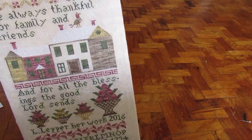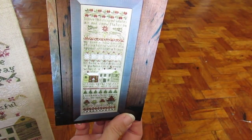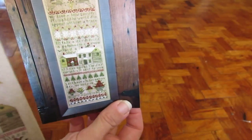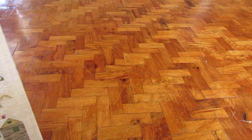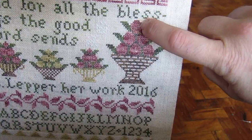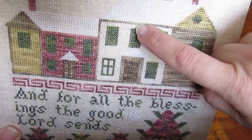So this is Hibernation Day from Beth Twist at Heartstrings Sampler. This is the original, and it was charted in all fancy floss, and that's how she got such a great variegated look. So I decided I wanted that look without having to buy new floss because I have a ton of DMC. So if you can see here, let's look at these for example. There's dark in the red, and there's a lighter part of the red. Same thing in the green, but it's not as noticeable here. It's a little more noticeable, I think, probably in the windows.